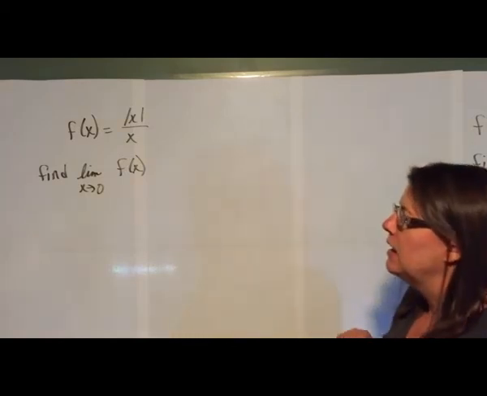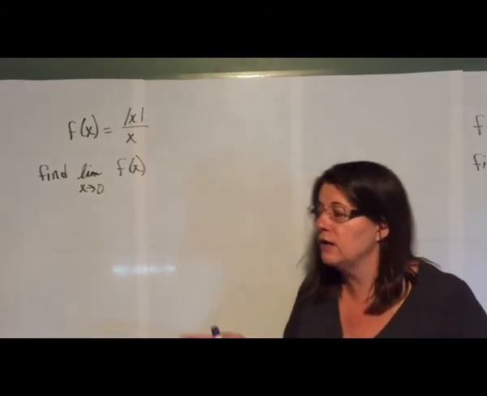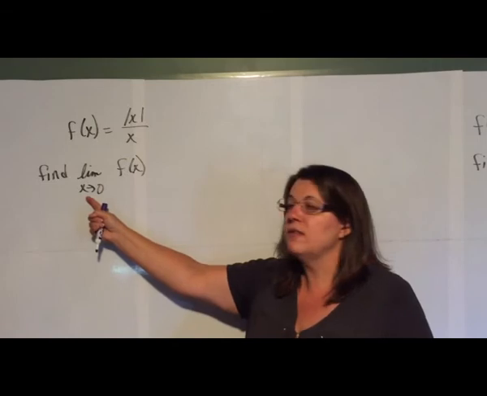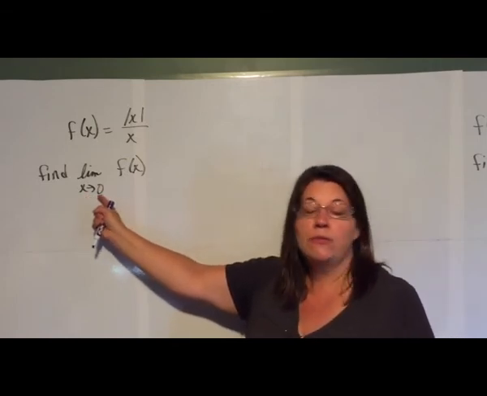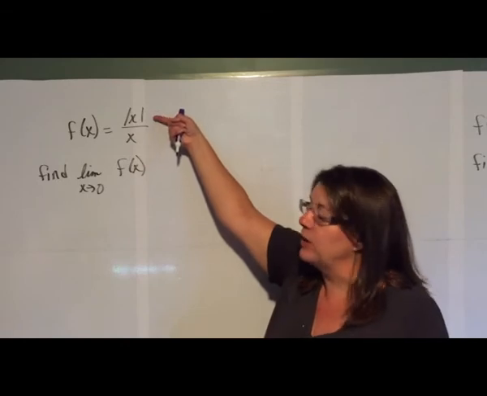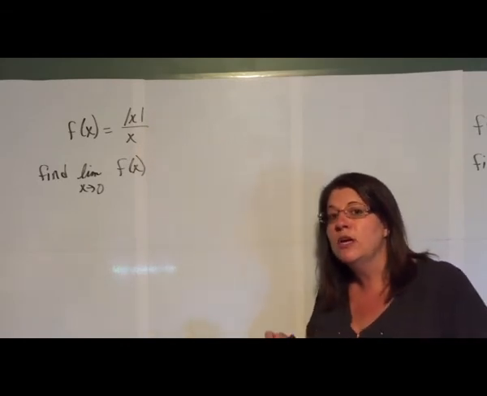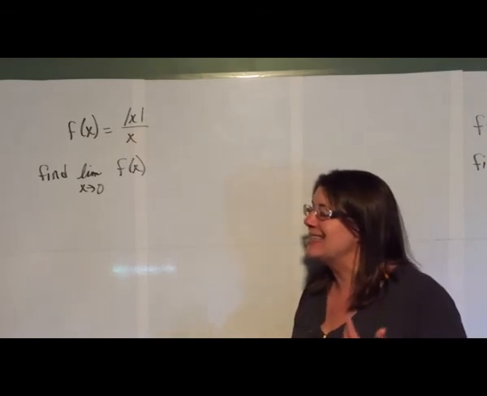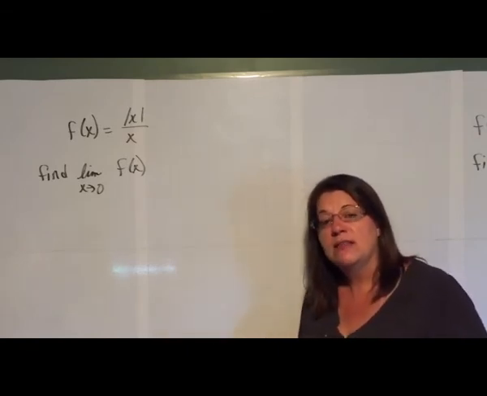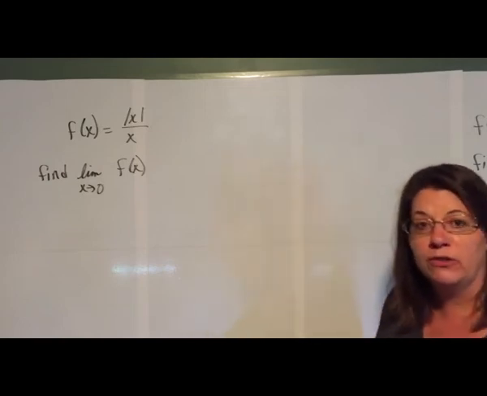Well, if you think about this, now we talked about we could possibly just plug the x value in that the limit is approaching. Okay, well, if we plug 0 in, look at what we end up with, 0 over 0. And we said earlier that that's our indeterminate form. So we can't tell what's happening at 0. So that suggests that at 0 it's undefined, or there's either an asymptote or a hole in the graph.